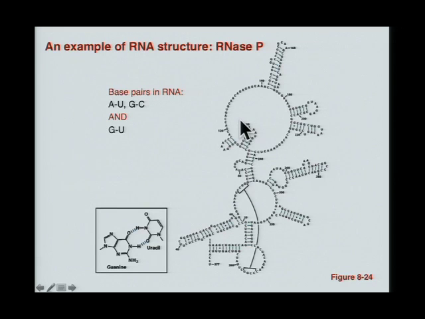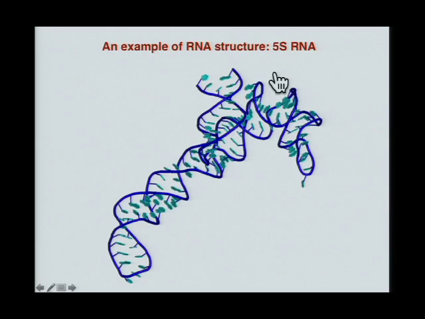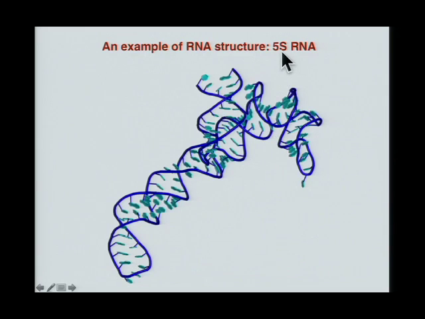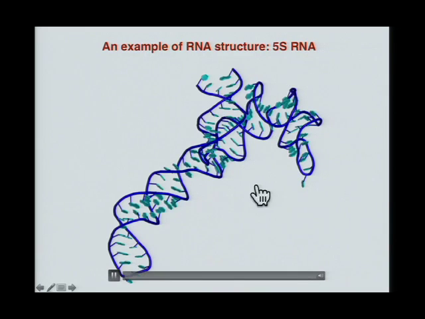And we'll discuss more later in the class this idea that perhaps RNA came before DNA and RNA helped to make DNA. But we'll get to that later. So this is the structure of the 5S ribosomal RNA. And you can see its structure as well. It has a lot of base pairing and perhaps fewer of these stem loops. Looks like the movie is advancing but not showing you. But it's just rotation, so it's not really adding much.